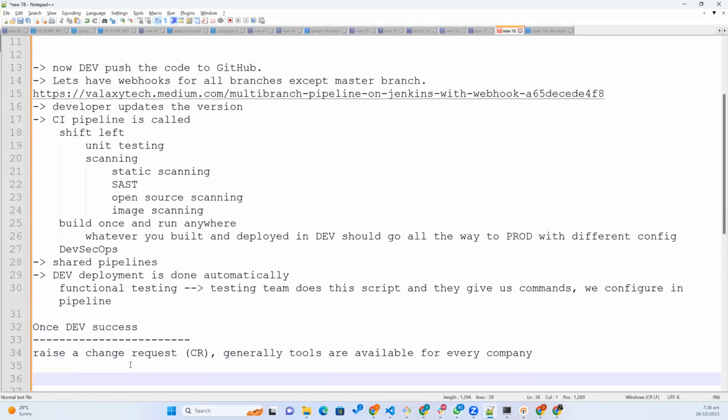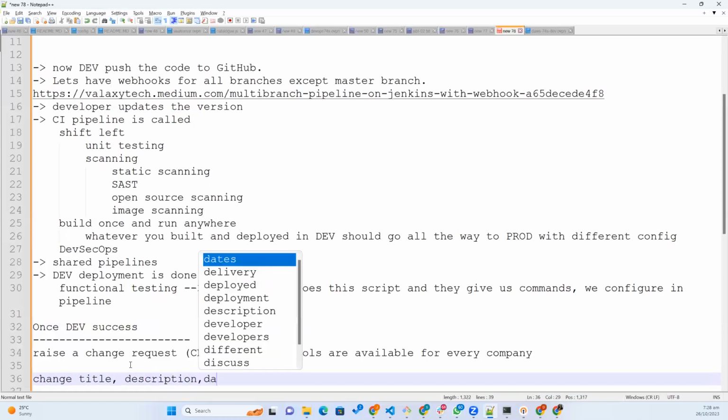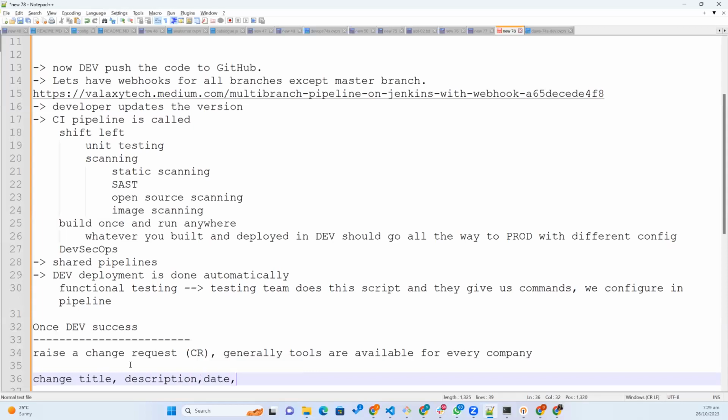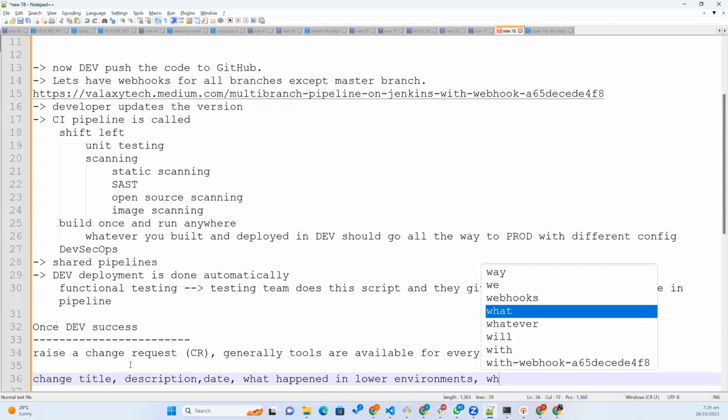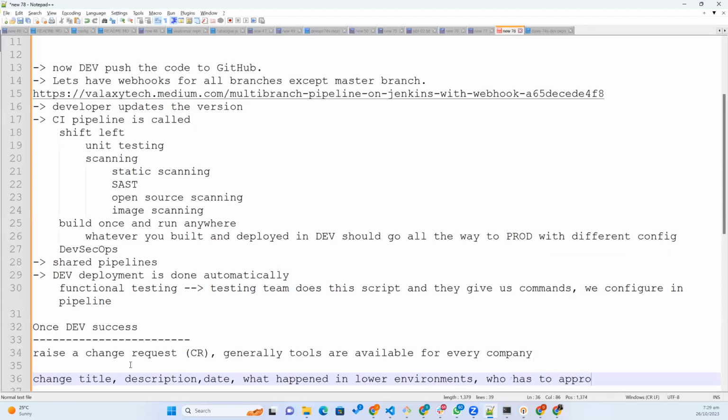So inside this CR, change title, description, date, what happened in lower environments, and who has to approve. So everything we will write it.